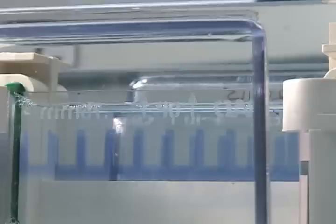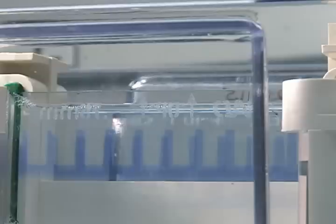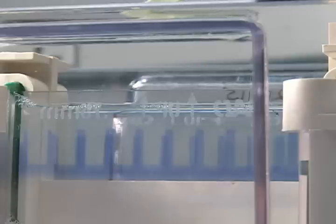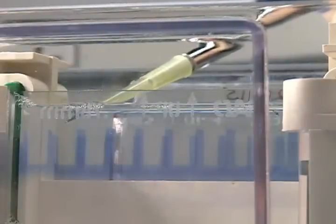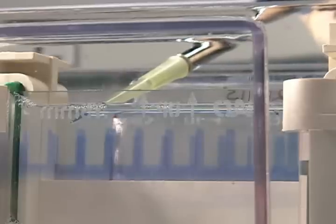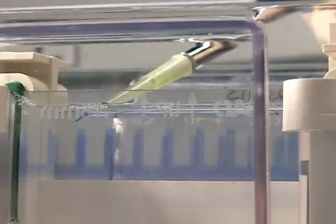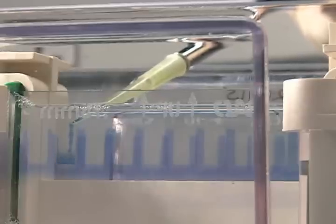There are specialized gel loading tips that allow you to have the end of your pipette in between those glass plates, but I typically don't use those. You can do this with a regular pipette. Just take the pipette and have it up at the very top of the short plate, pointed so that it's going to go against the tall plate when you pipette. Then start very gently and allow the liquid with the proteins to settle into the well.